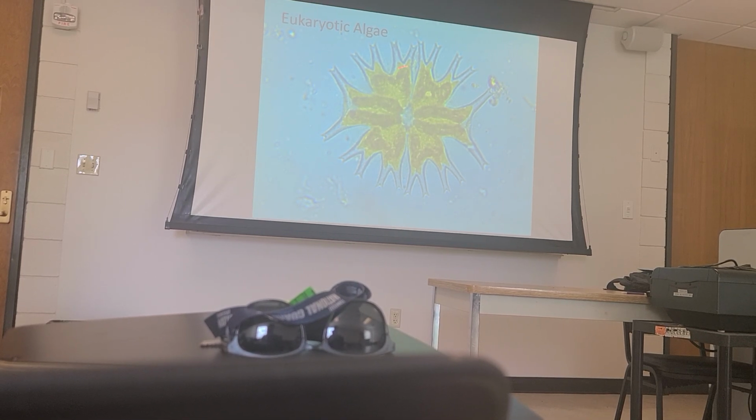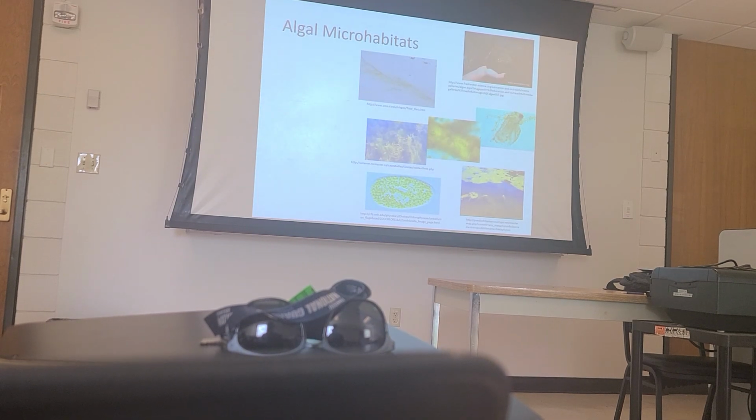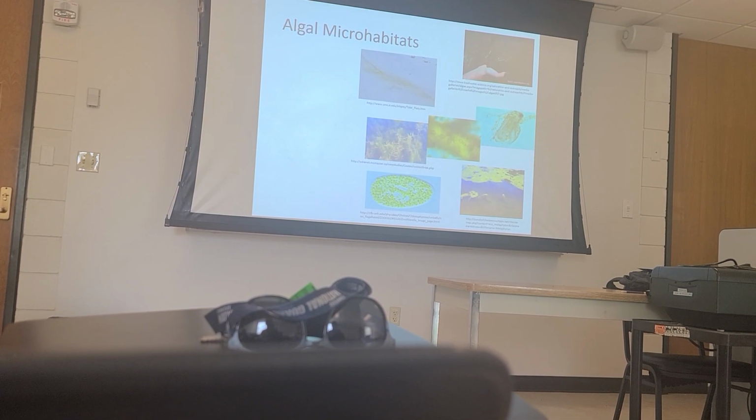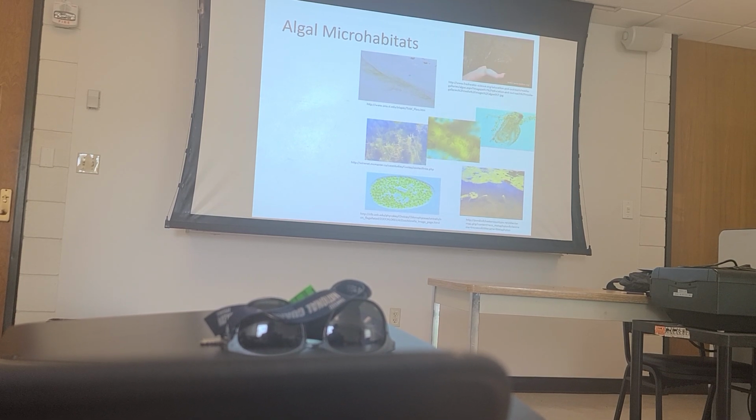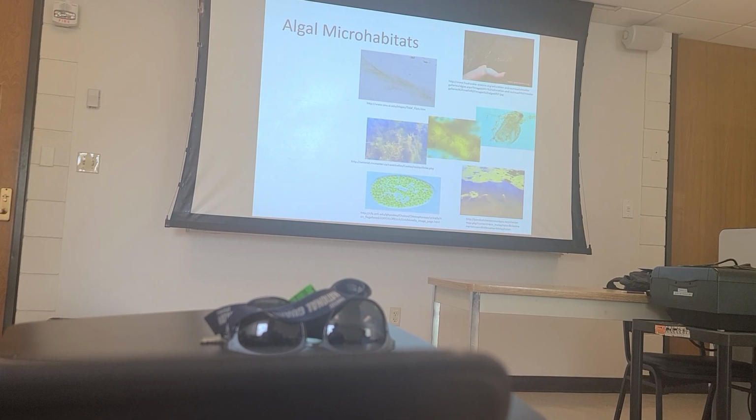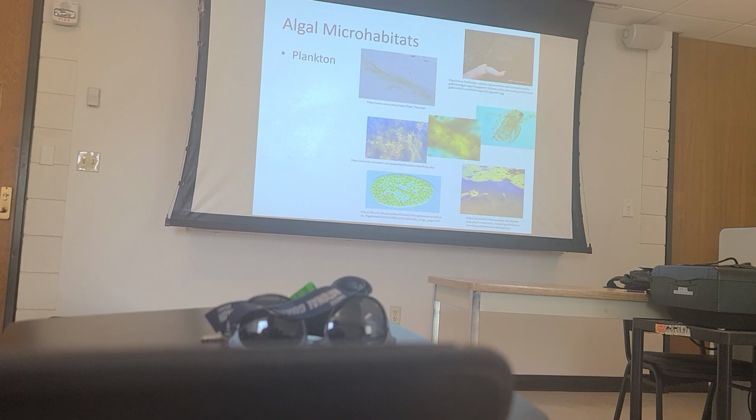Alright, isn't this pretty? That's from Pacer Pond. It's called Micrasterias. It's adorable. Alright, so some fun terminology to talk about, because there are a lot of different places where you would go to collect algae. And I don't mean like a lake or a stream, those being different, but within a lake or within a stream, there are different microhabitats that you could collect from. Remember this, Drew, from Inca Methods? Maybe.